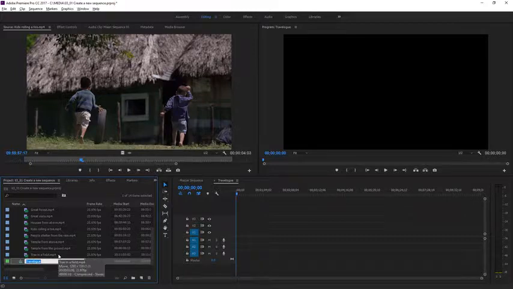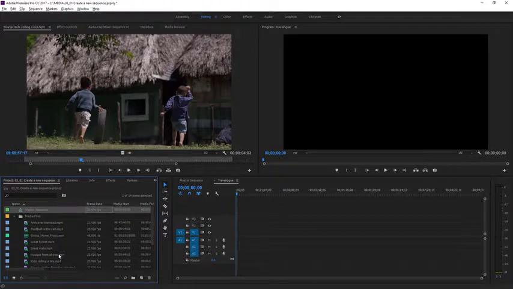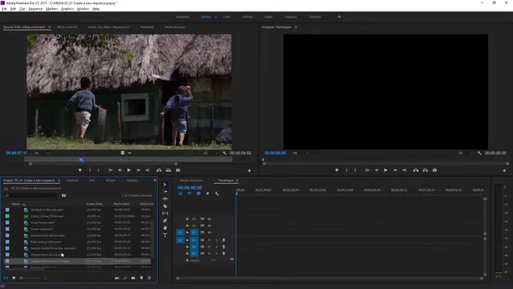Just as a little footnote to this, you'll notice in the project panel that if you have text selected and you press the carriage return key, which is the enter key to the right of the letters on your keyboard, Premiere Pro tends to jump down the list selecting the next option. But if you have the characters selected, as I do now, and you press the enter key on a numerical keypad, that's over on the far end of a keyboard with the full numerical keys, then it'll just apply that text.